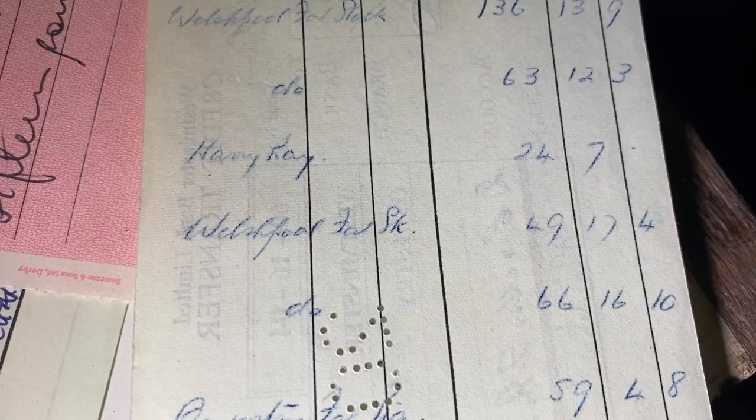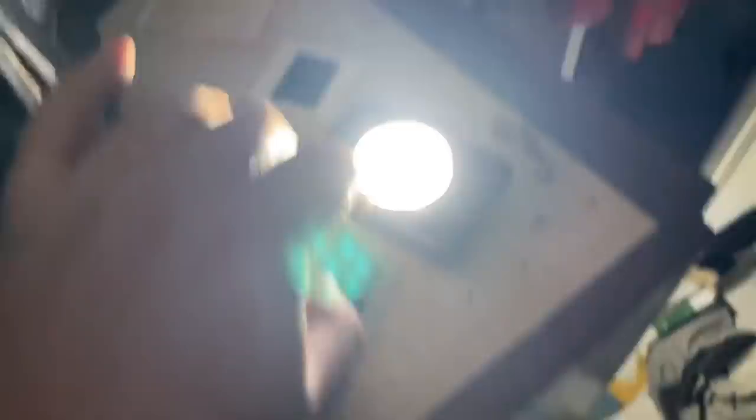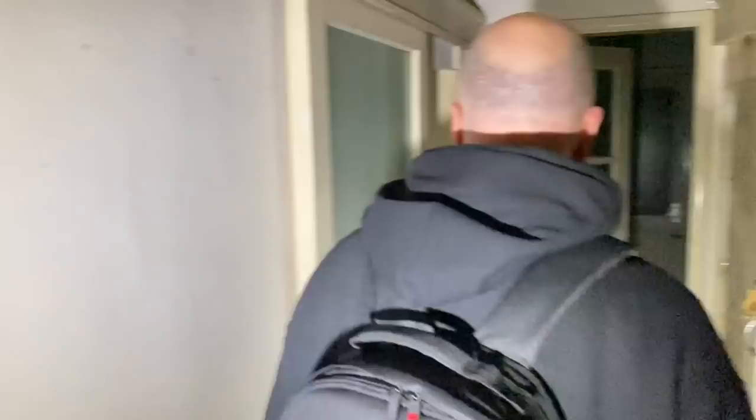Let's see if we can see through these slides. Look - what's that? It's a Christmas tree! All tinsel on it. What's this one - people sat around eating food, probably on Christmas. Normally when we go in these places you don't really know what these people look like. It's just a look back into history - I love it.